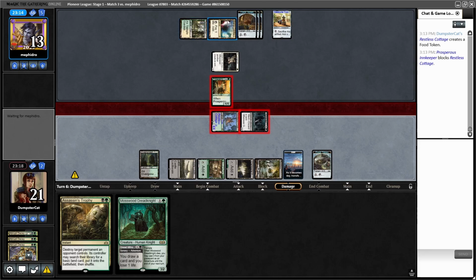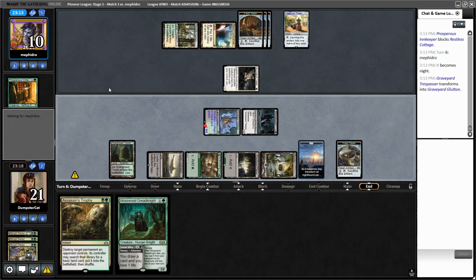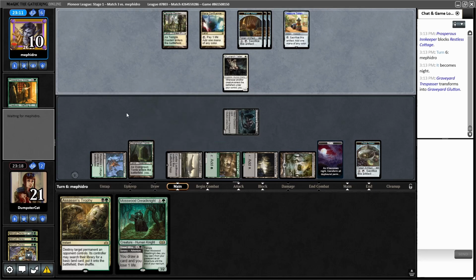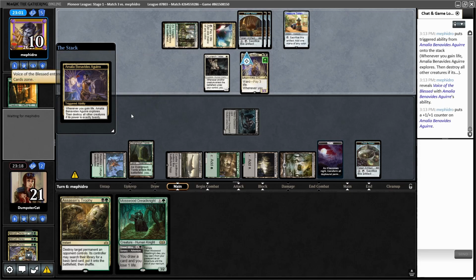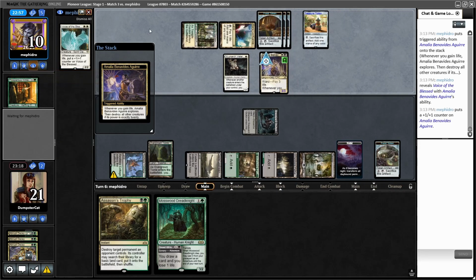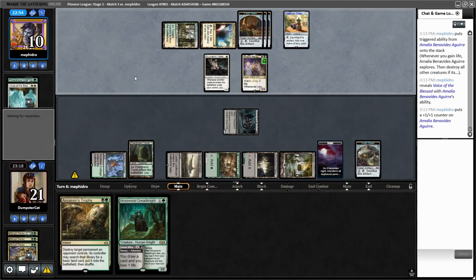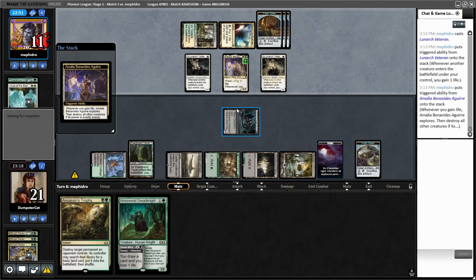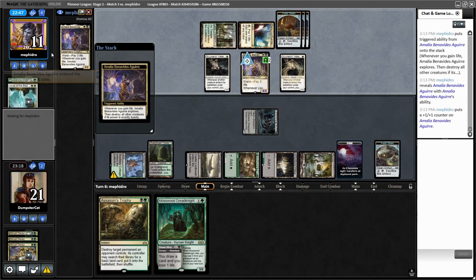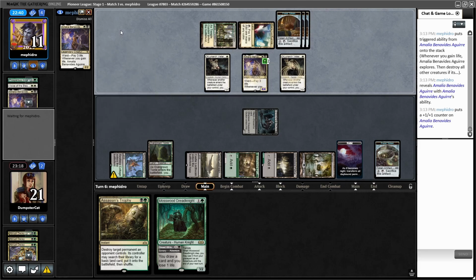I mean, I suppose if they have land plus Walker plus Amalia, we're dead, but I am not going to be playing around that at this point. I mean, I don't know, they kept a 1-lander. Voice of the Blessed is on top. And into the graveyard. Another veteran, okay. And another Amalia. Let's see if they keep this on top or not. Nope, graveyard.